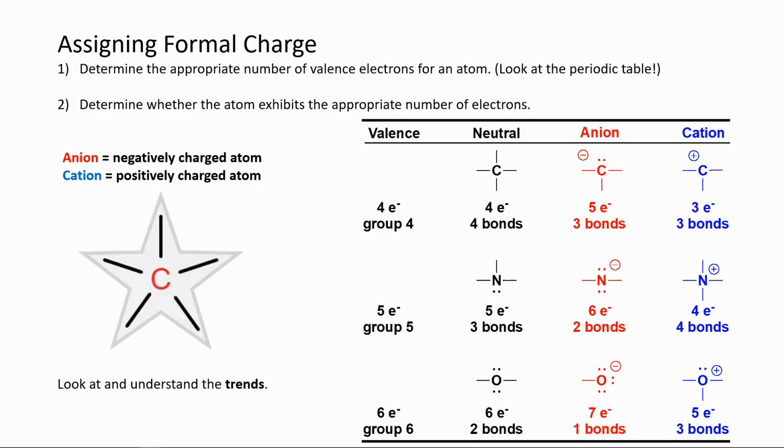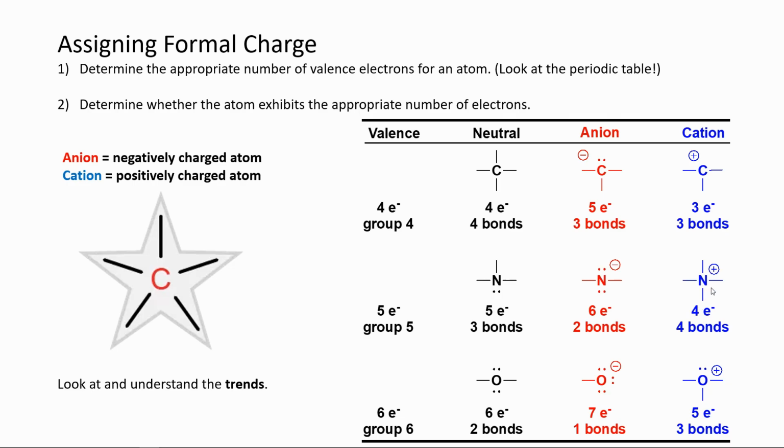Looking at nitrogen, we have nitrogen making 3 bonds and containing 1 lone pair, so 2 electrons. It's in group 5, so it has 5 valence electrons, and in its neutral form, it's also going to have 5 electrons, forming 3 bonds. If we look at anionic nitrogen, we're going to see an increased number of electrons around it. Instead of making a 3rd bond, we have 2 lone pairs on anionic nitrogen, and it's going to have a total of 6 electrons around it, 4 from lone pairs and 2 from bonds, 1 from each bond that it's making.